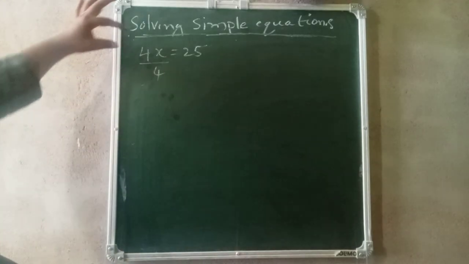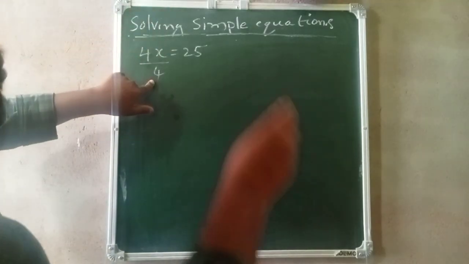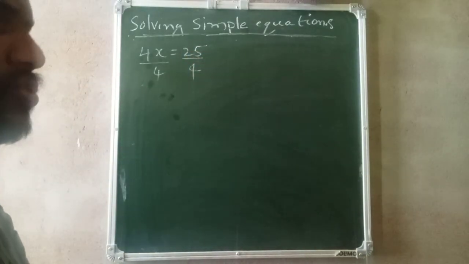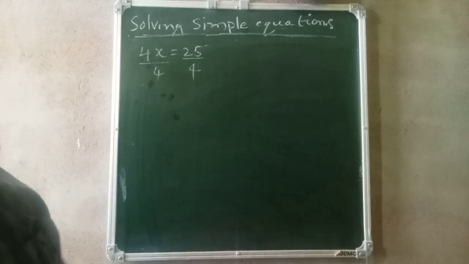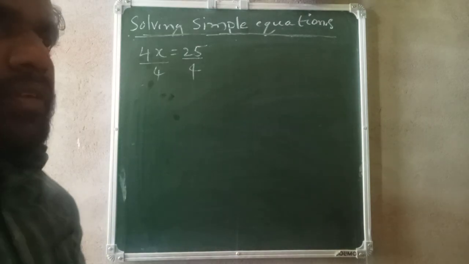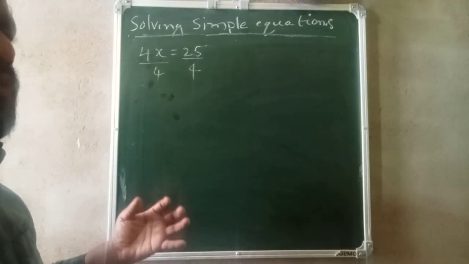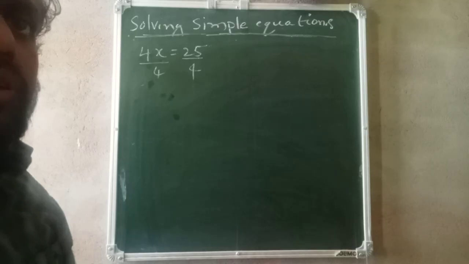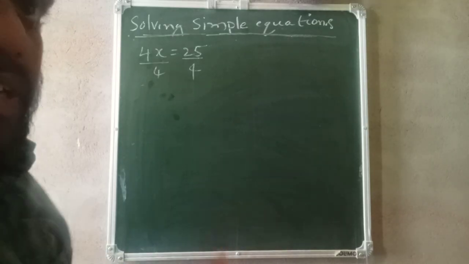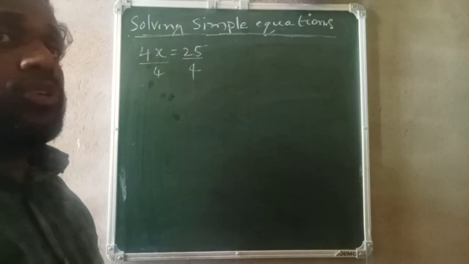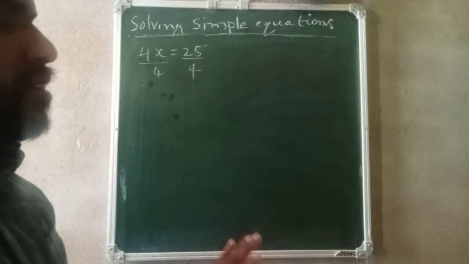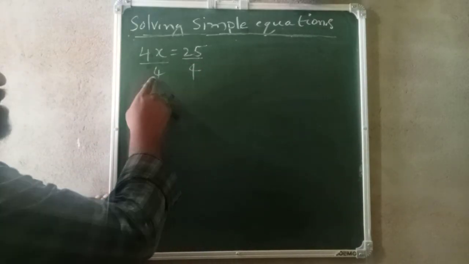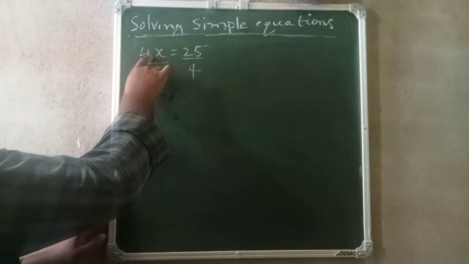Okay. When you divide this by 4, you have to divide this 25 by 4 also. That means if you divide only one side by 4, the equation will become wrong. So if you divide both sides by the same number 4, then the equation is balanced. Sorry, the equation is correct. So when you divide, you have to divide both sides by the same number. See, both sides I divided by the same number 4. Why did I divide by the same number 4? 4 only because I want to remove this 4.